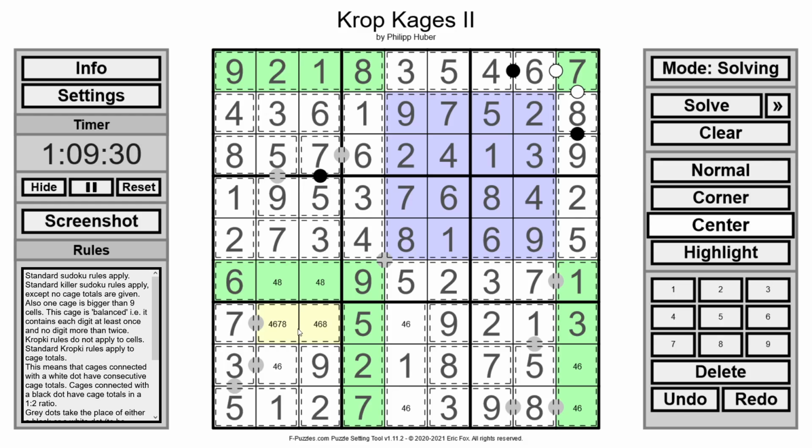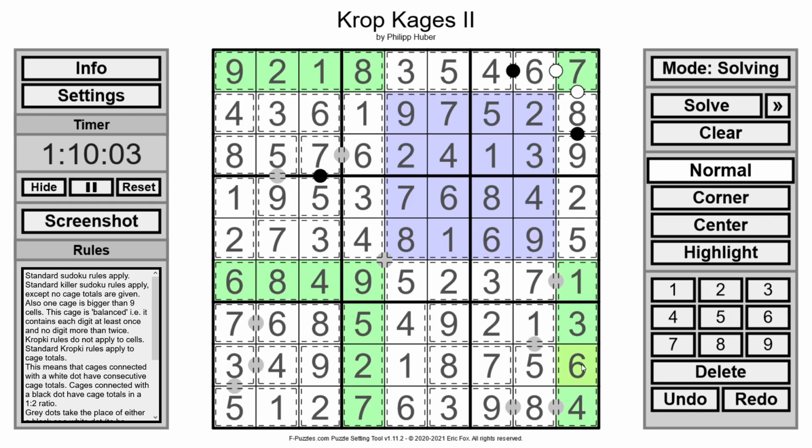And we are now left with the decision to fill this cage next to a 7. Can we make it sum up to 6 or 8? Cannot, so this cannot be a white dot. It has to be a black Kropki dot, making this a 14 cage. With 4, 8, and 6, there's only one way. Taking out the 4 with the 8 and 6, we can finish up this puzzle, placing a 4 in here. 8, 4. 6, and we're done.